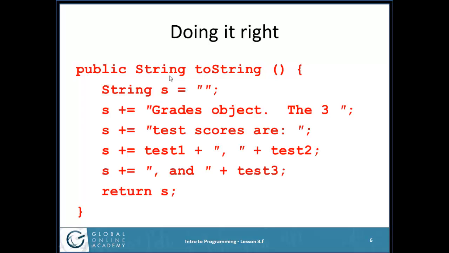Since this said public String, I have to return a string value. The way I usually do it is I create myself a variable called s, String s, and I start it out as the string containing absolutely nothing, just double quote, double quote. And then I start concatenating to it, s plus equals, meaning take what was in s and now concatenate to it whatever I have on the right-hand side of the equals sign.